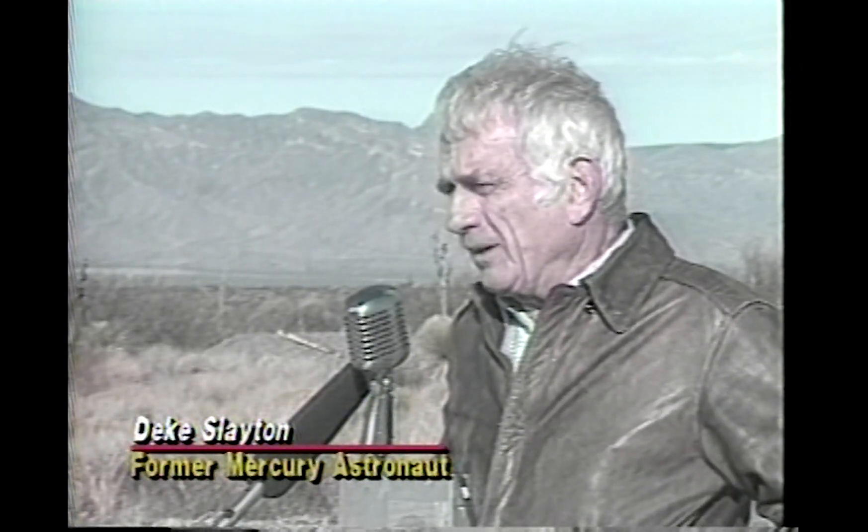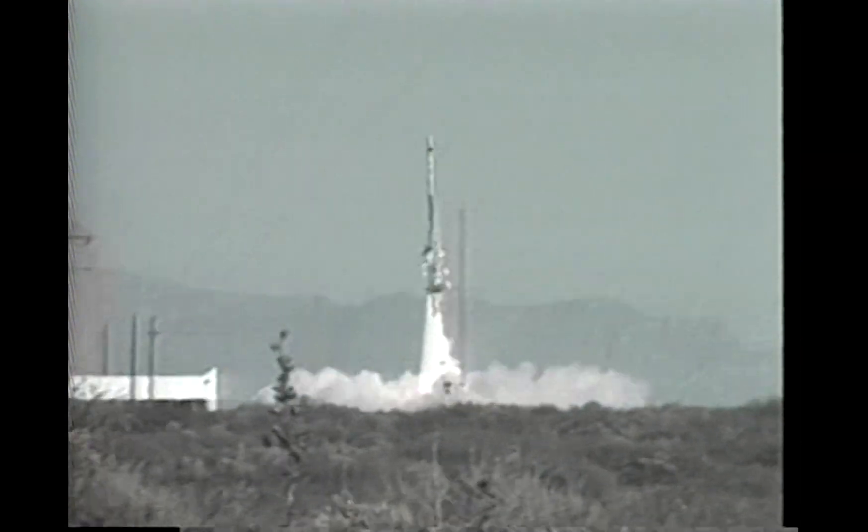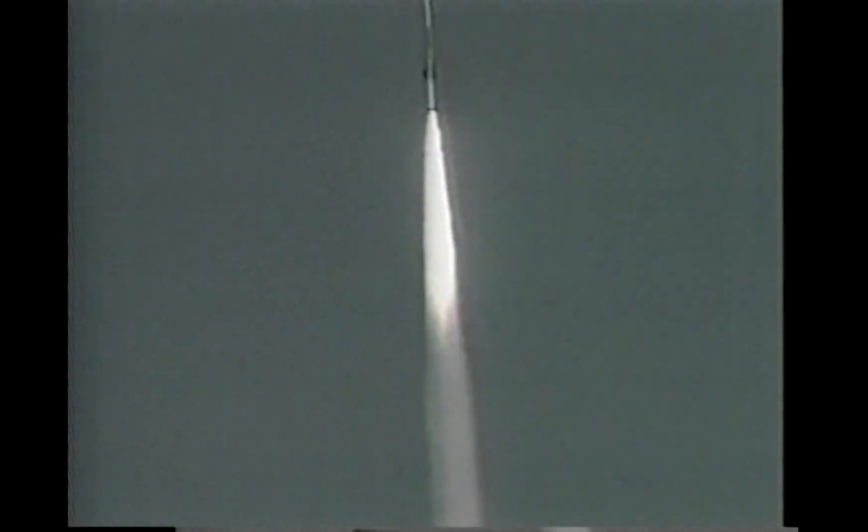But overall, we're very happy with it, and until we get the payload back in and let the experimenters do their thing, we aren't going to know how successful it really was. So our part of it is to provide the wheels of the transportation, if you will, and we did that. That worked very well, and we just hoped that all of the experiments came out equally well.